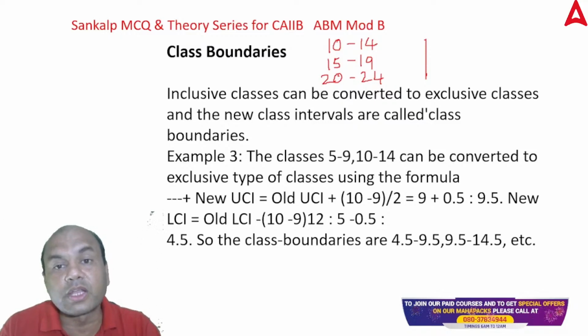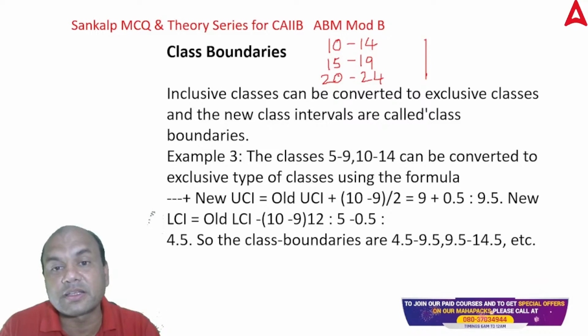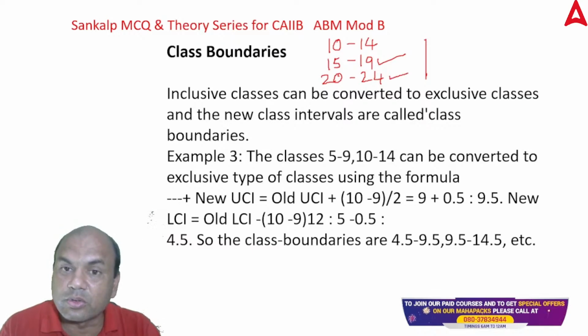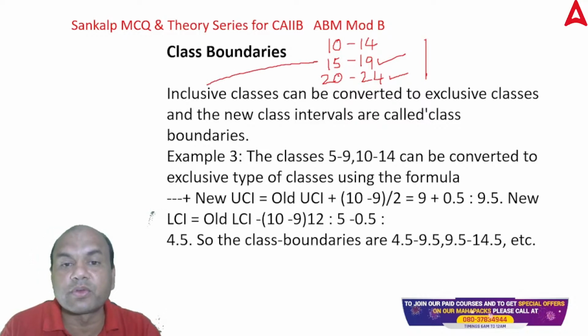Suppose I get 14, where will I place this? Or in this group. Suppose I get 17, I'll place it in this group. I get 19, I'll place it in the second group. Okay. I get 24, I'll place it in this third group. So this group, where the upper and the lower boundary are included, is known as an inclusive group.